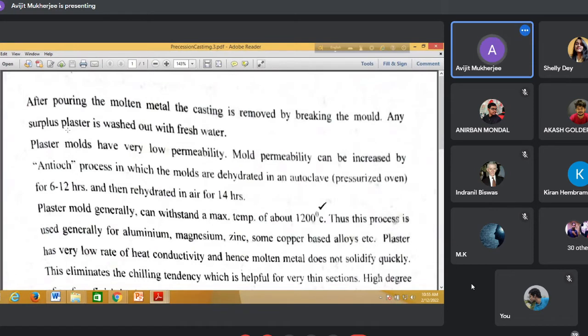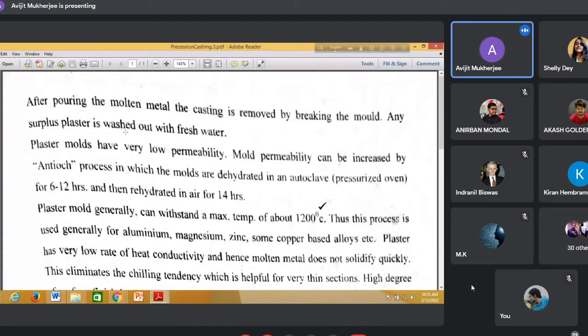But in sand casting, after removal of the cast part from the cavity, washing with clean water will not serve the purpose. There are various cleaning steps, which we shall discuss later, not ordinary cleaning: sandblasting, use of emery paper, and other cutting operations may also have to be followed. Acid cleaning may also be there, but here only an ordinary wash with fresh water is sufficient.